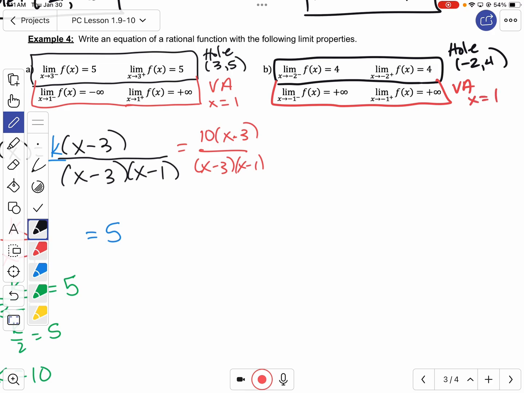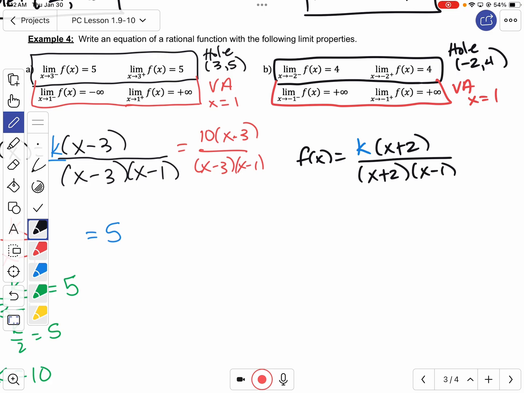Okay, so let's take that part and let's see if we can throw a function together. So I've got f of x equals, we know we need a coefficient, so I'm just going to go ahead and put it there. For the hole, what factor is that going to give me? x plus 2, and it's got to be on the top and the bottom. Vertical asymptote, what would that factor be? And where does it go? Denominator.